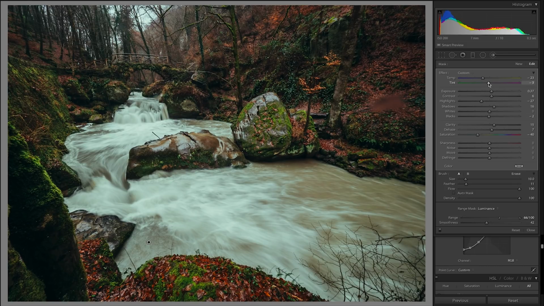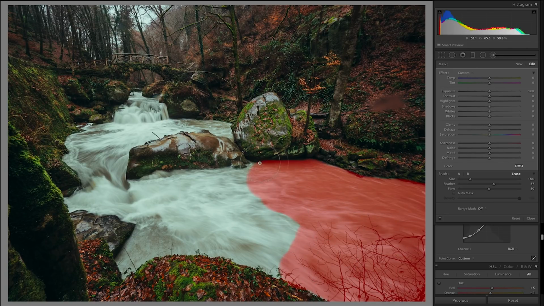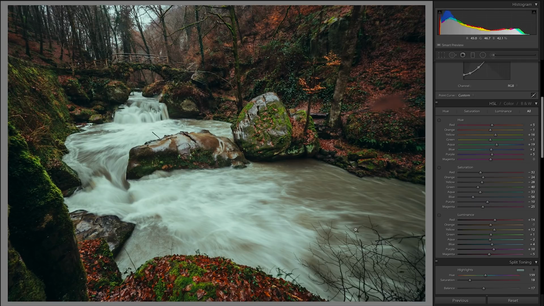I'm going to jump in and adjust one more area, which is the front here. I'm not too happy with this still. Okay, so we've adjusted the front area. The water's looking much nicer now. Now, I would like to bring more attention to the bridge. So overall, I'm going to brighten up this area and create a bit more contrast so the bridge stands out more from the background.